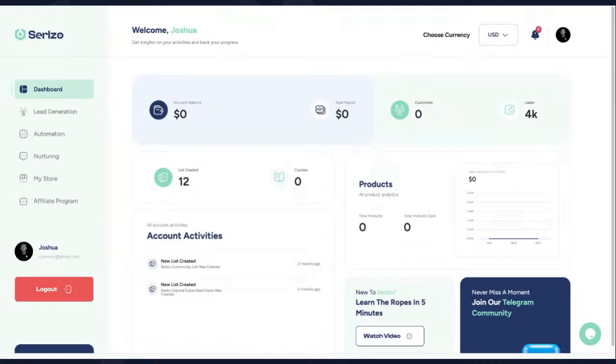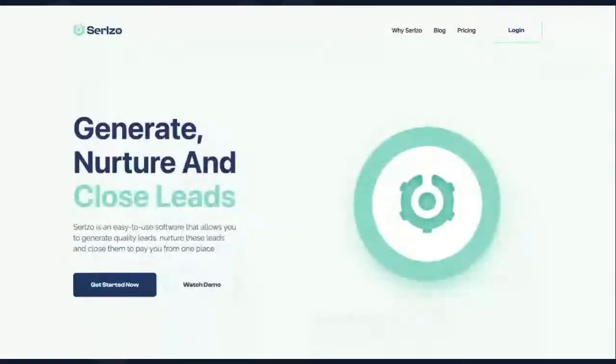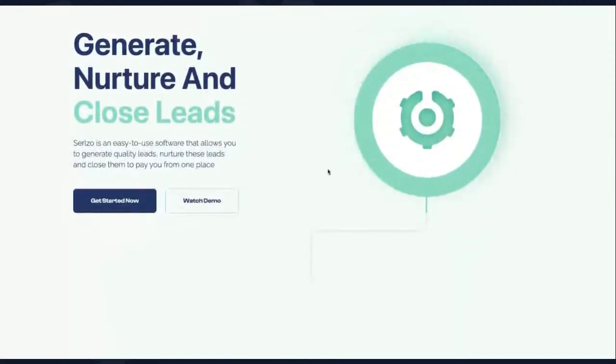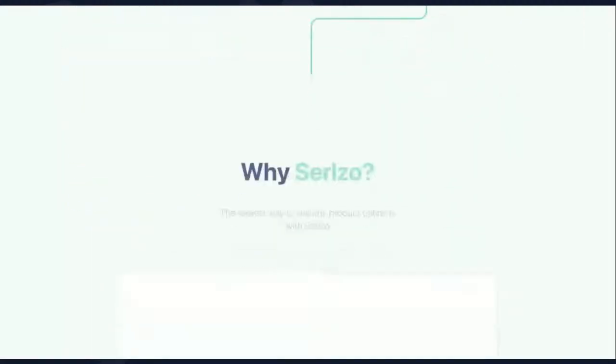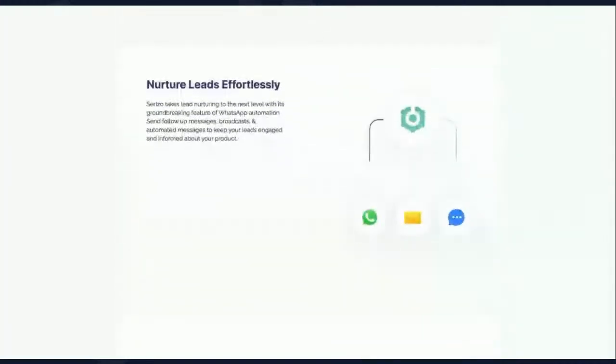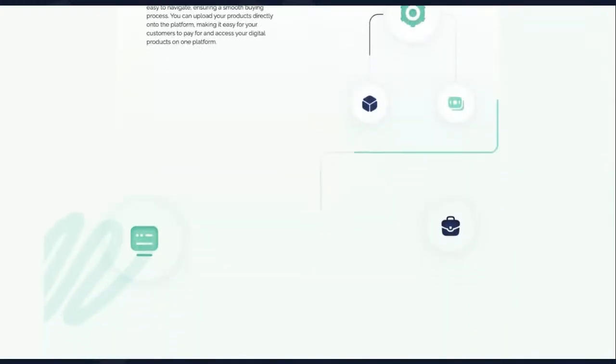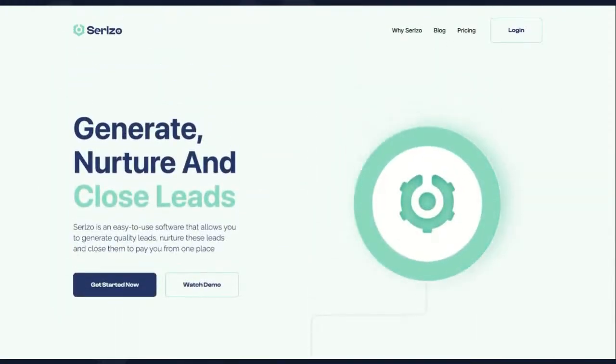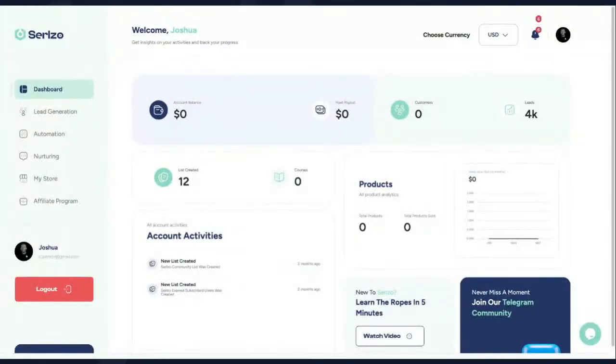For those who are joining us for the first time, just before I get started, the tool I'll be using for this night live stream is Serlzo. Like I mentioned earlier, Serlzo is that single software that you can use to generate, nurture, and close your leads all in one place. The ultimate goal is to cut out the use of multiple tools and link you up with a single software that can help you achieve your sales and marketing objectives. We've been able to set up all of this, but tonight we're going to focus on how to build out your lead page.